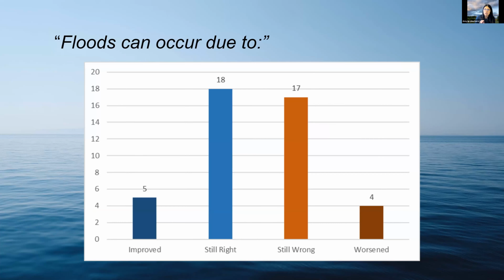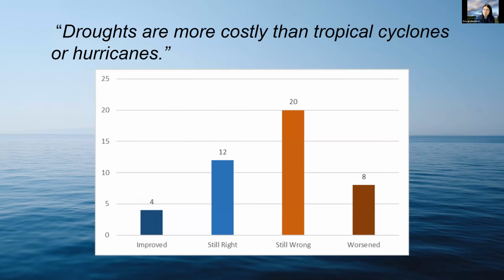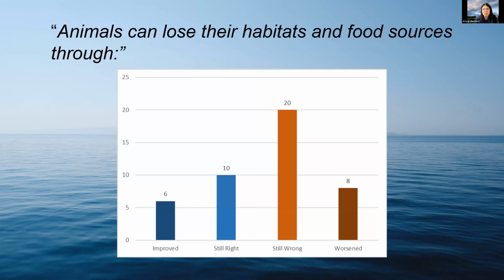And then there's another question where most of the student responses were still right, and a lot were still wrong. This was a multiple choice question. And I'll show, not sure why that is. This one, most students after the VR video still got them wrong. It's like half and half. Same with this question, also multiple choice.